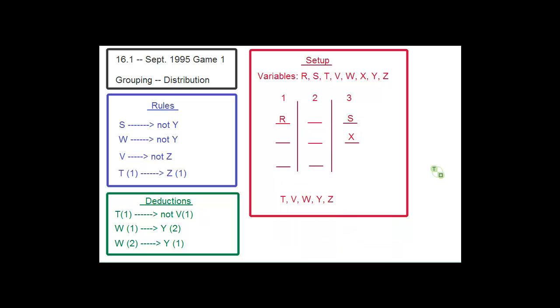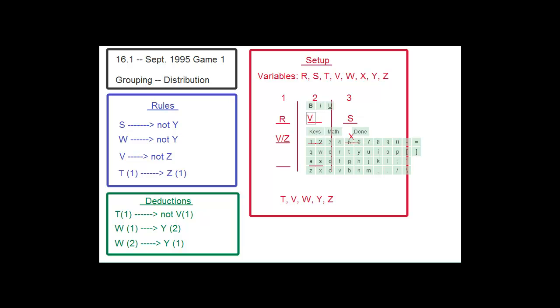Okay, so what we notice is that the same people that we were worrying about keeping separate in the last question, which were V and Z and W and Y, are still in play. V and Z have to be kept separate and W and Y have to be kept separate. And we still have two groups in which to split them. So we're going to have to put one of V or Z in here, because they can't be together, and then the other one's going to have to go here, right? Because I need to make sure that they don't go in the same group.